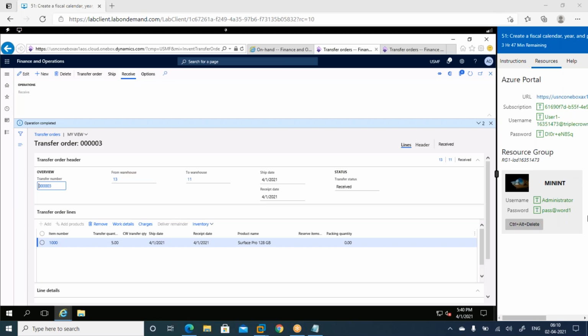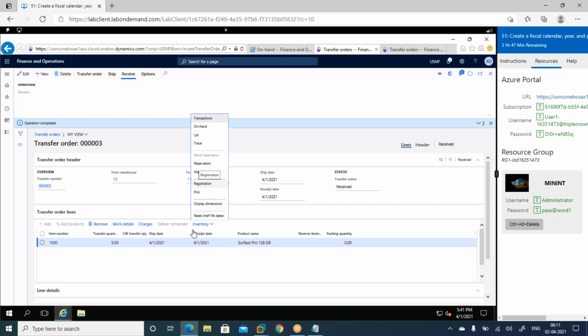Satya, if my item is a serialized item and I'm creating a transfer order, where can I provide the serial numbers? Okay, that is available here in registration. Make sense?